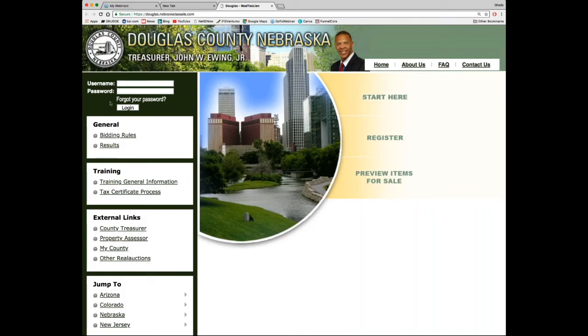So this is an upcoming auction in Nebraska. It's taking place essentially as we speak. It's going to be really the 6th, next couple of days. It's going to start going. But this is an online auction in Nebraska. Now, this is the only county in Nebraska that has online auctions. All of the other ones have live auctions. But we want to look at a couple of upcoming tax lien sales, some upcoming tax deed sales, just to get an idea.